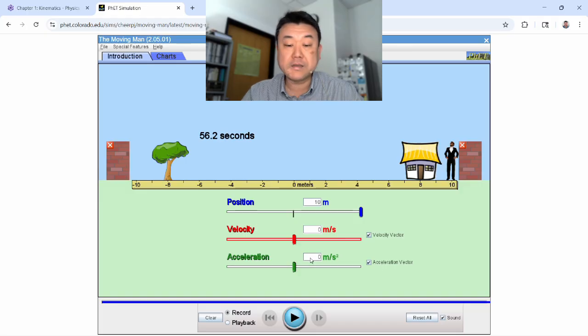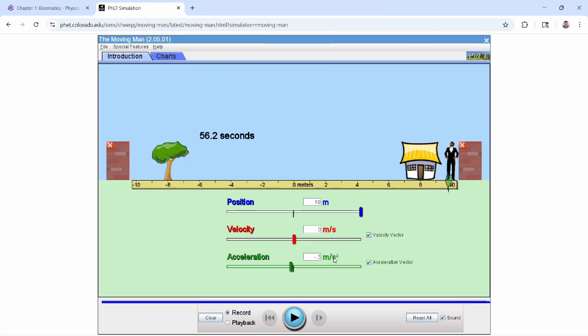So in this simulation, you can simulate constant acceleration motion and see what that looks like. Let me do minus 0.5 meter per second squared. It starts out very slow, but then he's speeding up. By the time he gets to the end, he's moving so fast that sometimes you look at the beginning and you don't realize how fast he's going to be by the time he's done accelerating. So I think visually seeing it is helpful.